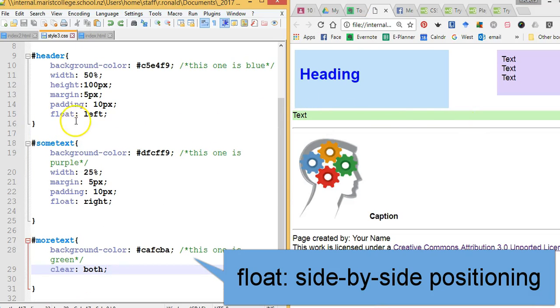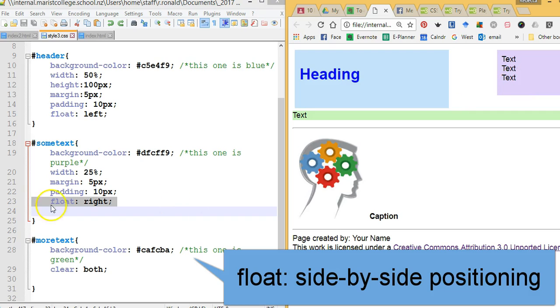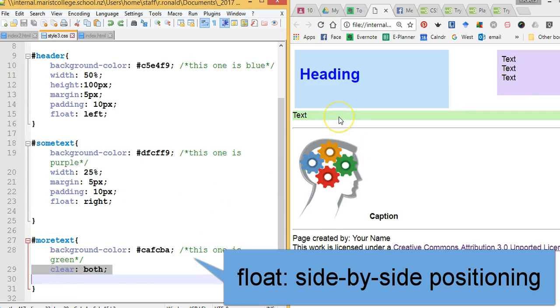Okay, so sorry, I paused you for a minute because it did take me a bit of mucking around to get this right. See all my little W3 Schools tabs open because that's my go-to whenever I get stuck. Okay, so there's three things I added. I added a float left on the blue box, the header. I added a float right on the purple one, and I did a clear both on the green one, which otherwise they were kind of overlapping and it was annoying me.